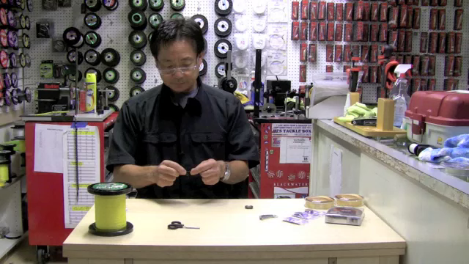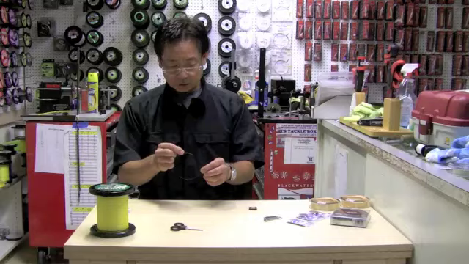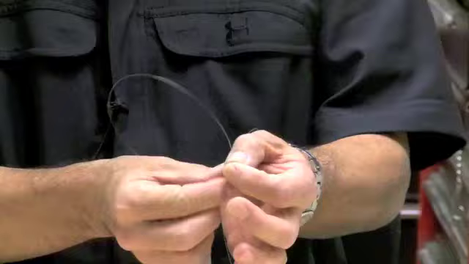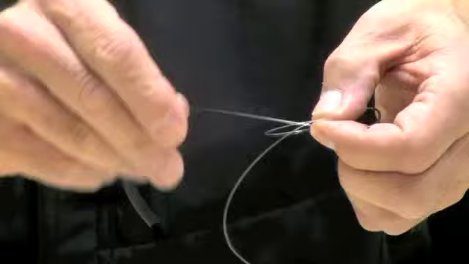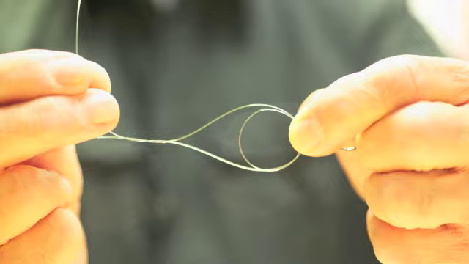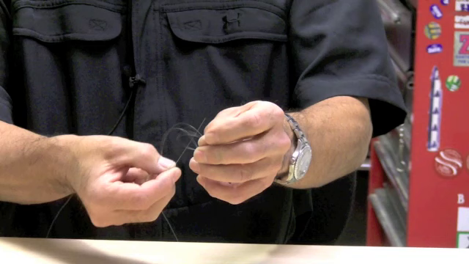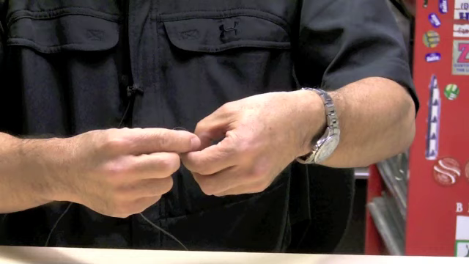Basically what you do is you pass the line through the eye of the hook twice, make a loop, take your tag in and go over once, twice, go through the doubled line and then back through the double. It will form a figure eight.